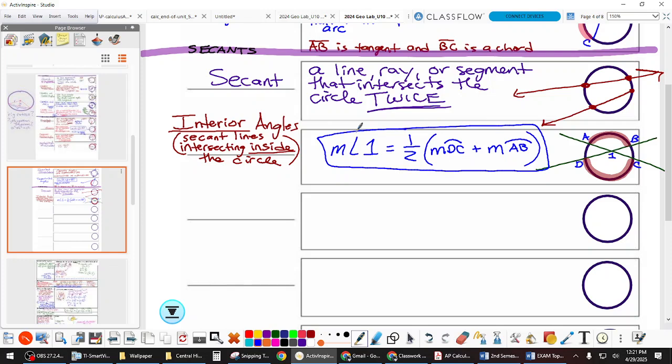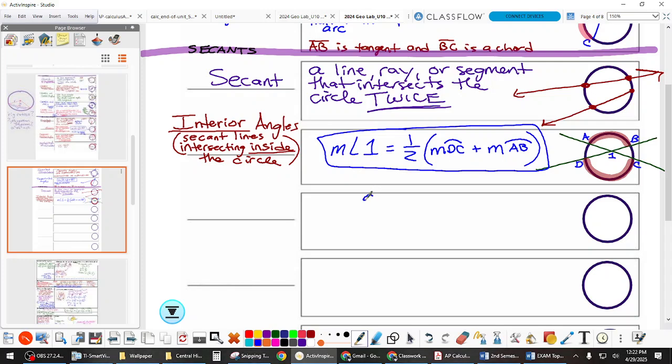So I want you to think about the various ways that you could solve with this formula. And we'll put an example in your notes, but everybody look here, because I'm going to point. Clearly it would be most straightforward to solve for measure of angle 1 if I'm given those two. So you just add them and take half. But what if I'm solving for arc DC, and I'm given these two? You see how we can kind of twist this, and it changes the algebra a little bit?